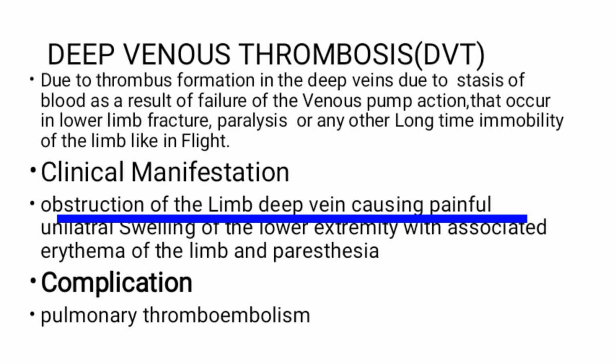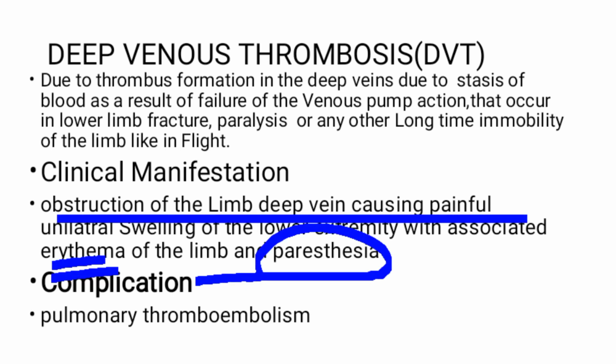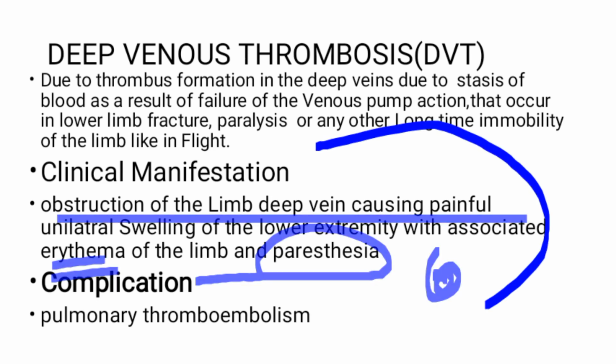So that is it. And you will see erythema. When we say erythema, it means reddening of the affected limb. And the person will be complaining of pain and paresthesia. Paresthesia is a needle-like sensation in the leg. A complication of it is that the thrombus can pinch off and become an embolus. When we say embolus, it means a piece of blood clot that is moving in the blood. When we say thrombus, it is the clotted blood in one place. But if it pinches off and moves inside the blood, it is called an embolus.